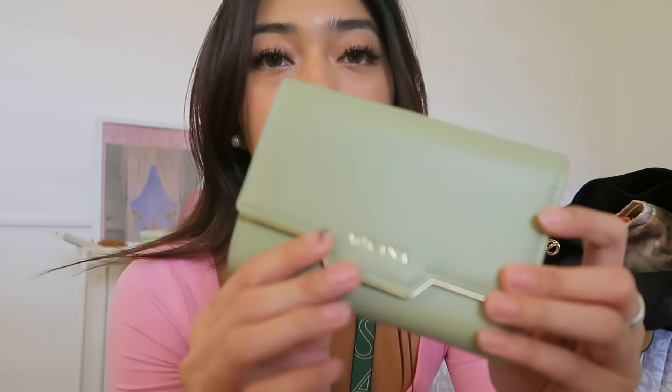I have my wallet here - this one was pinadala lang sa akin ng Mecana, and it's just color green. I like using this kasi sobrang organized nya - you can put your cash here, you can put coins here, and if may cards kayo, pwede nyo dalihin dito. Hindi ako nagdadala masyado ng cash sa school, kasi natatakot ako kapag lumalabas. I just use my GCash app to pay sa mga canteen. So I don't need a lot of cash.